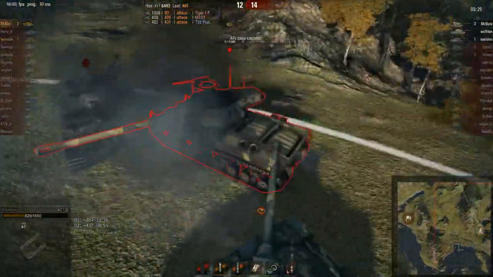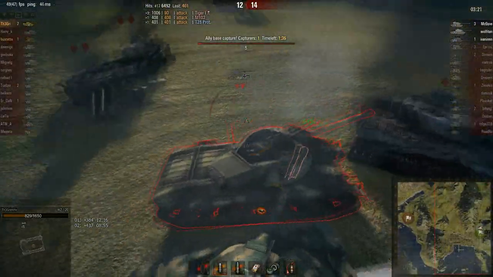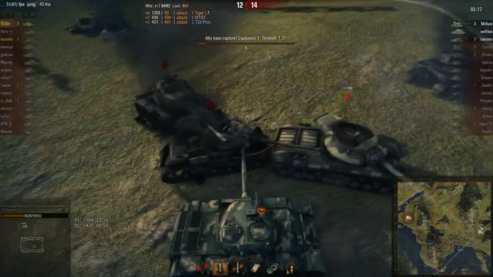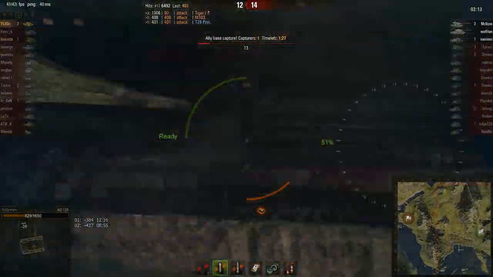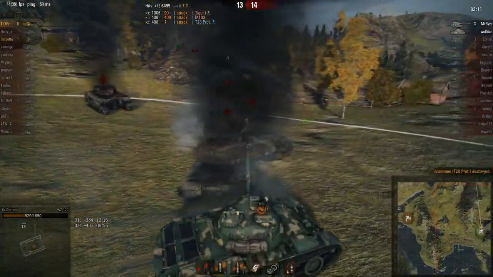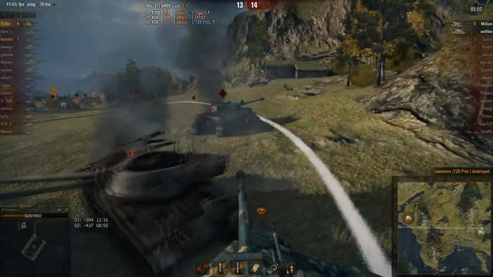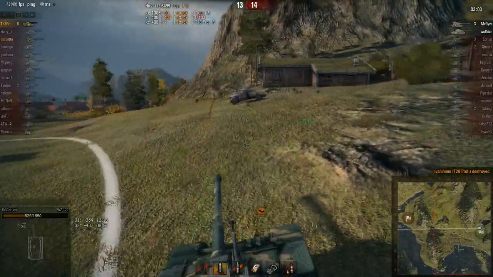Gun depression not found. He's just going to go onto the other side of the T-28 prototype, because he doesn't have enough gun traverse to hit him right now. He has to turn his tank as well to be able to hit him, and he just doesn't do that in time. And that is his fourth kill inside the cap zone.